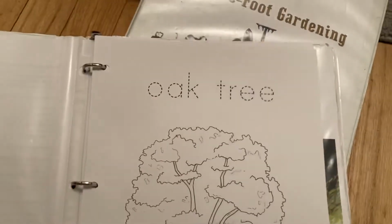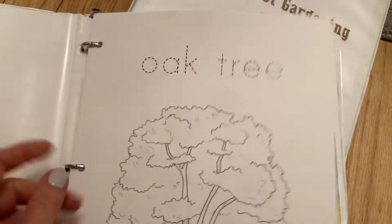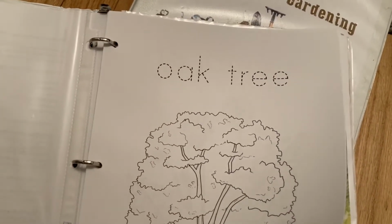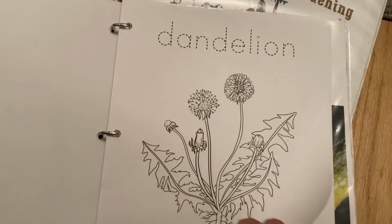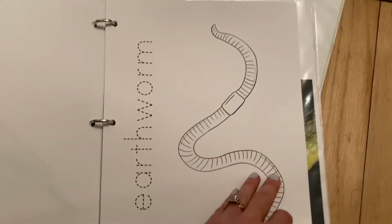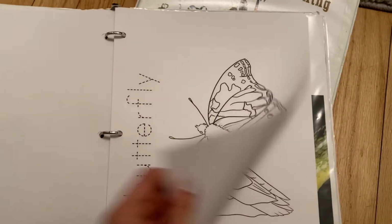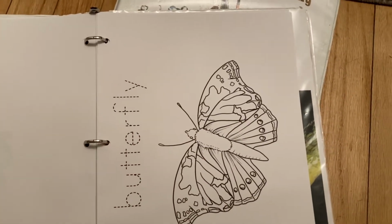And then all of those free printable coloring pages I just put here because I'll use those as I see fit. I'm not going to put them in my 2- and 5-year-olds' binders. I'm just going to give them to them on whatever day I decide. Because it is a tree week for Exploring Nature with Children, I did put the tree ones first, and then I have the dandelion, since I think that will go along with our gardening unit, and then the bird, because I'm going to do that bird sensory bin, the worm, because that goes along with our gardening unit, the bee, the butterfly, the duck, the frog. So these are in no particular order, but I have them there.